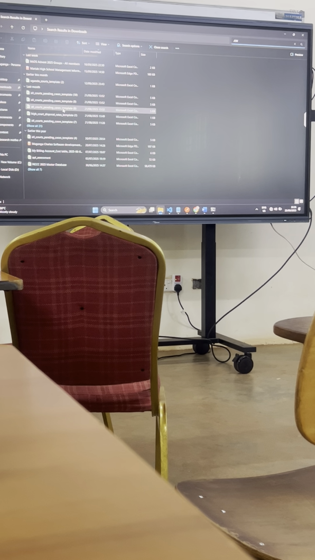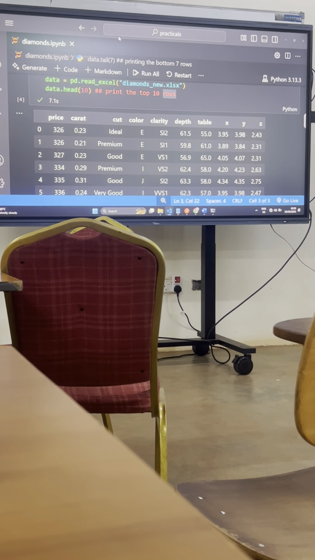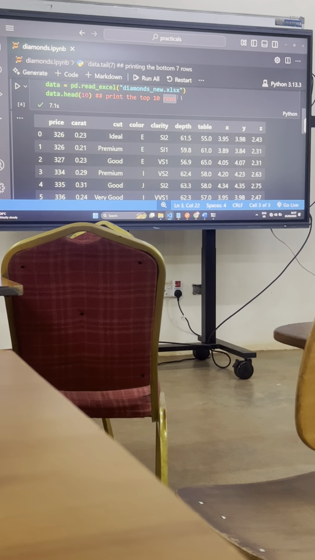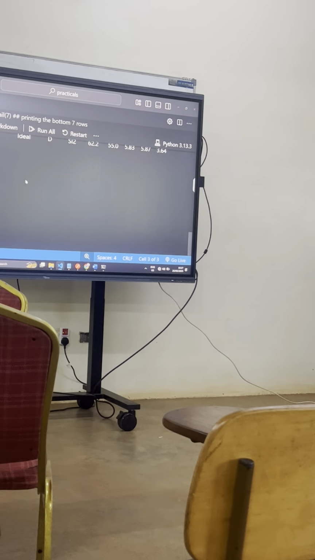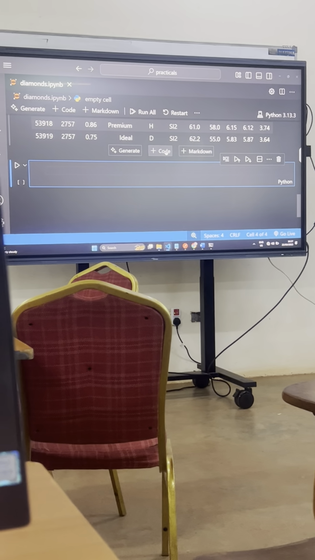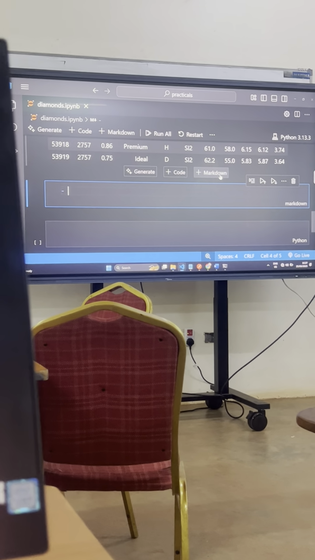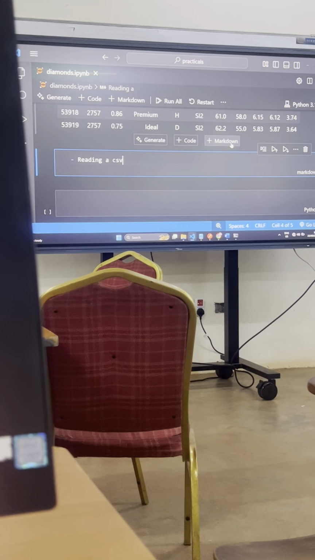Okay, so right, let's pay attention here. Now, remember we say we can read different files depending on the extension. So this was an Excel. So we can just try down here reading the CSV file. So I can just mark it down, like say we are reading a CSV.